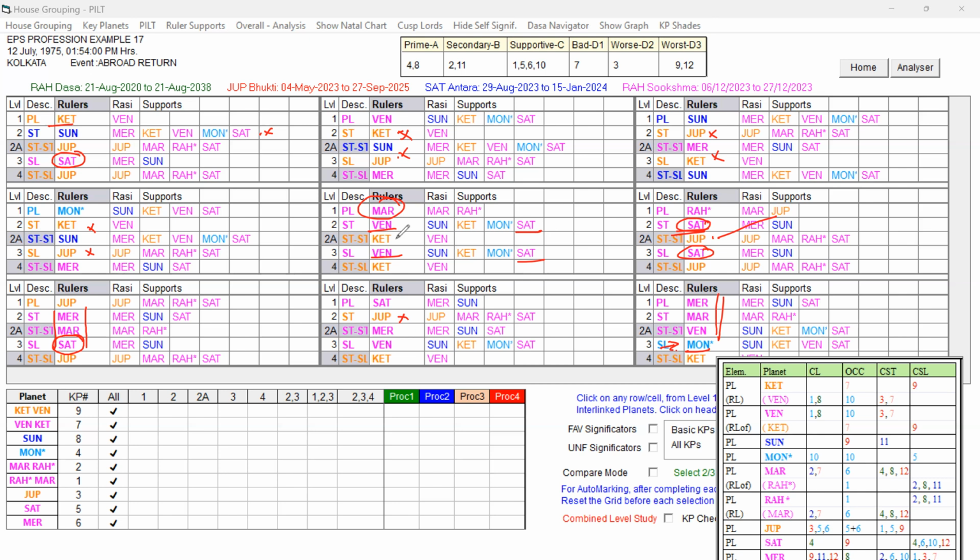But the same Mars Dasa can favor a job abroad also to some extent, but only in the favorable. After the Mars Jupiter, you will have Saturn and Mercury and Ketu and all the Bhuktis will be there. After Jupiter, up to Moon Bhukti, there will be some periods, but whether they will favor the native to travel abroad, that we have to check, because you can see that Mars star level and sub level are having pink shades. So when the native was abroad during this Mars Dasa, in the Jupiter Bhukti, he came back.